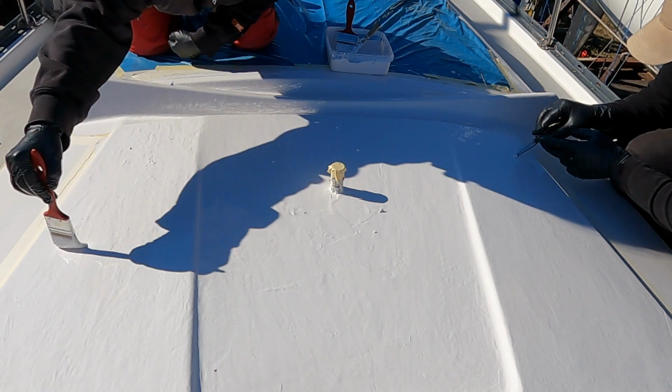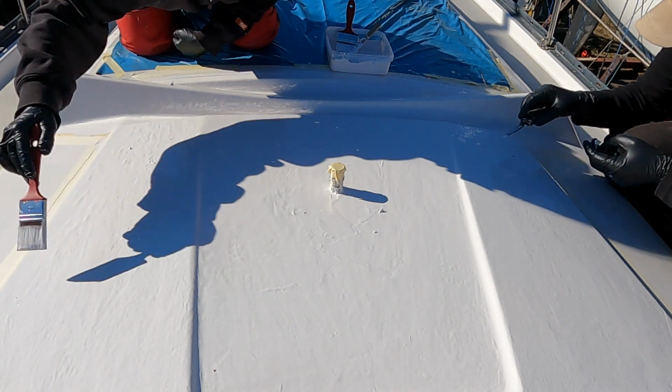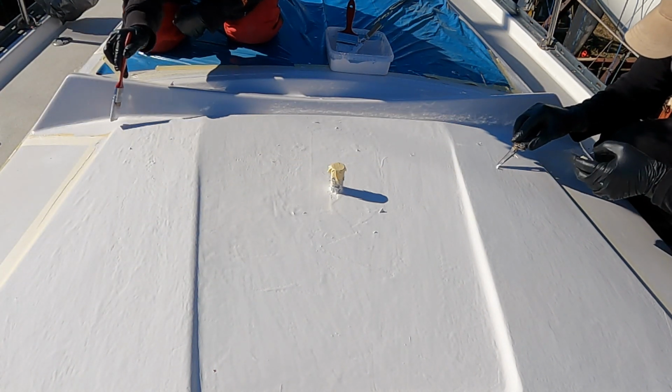When everything is ready, it's time to take away the masking tape we put on before. It's a little bit tricky, but we think it's the easiest way to do it.